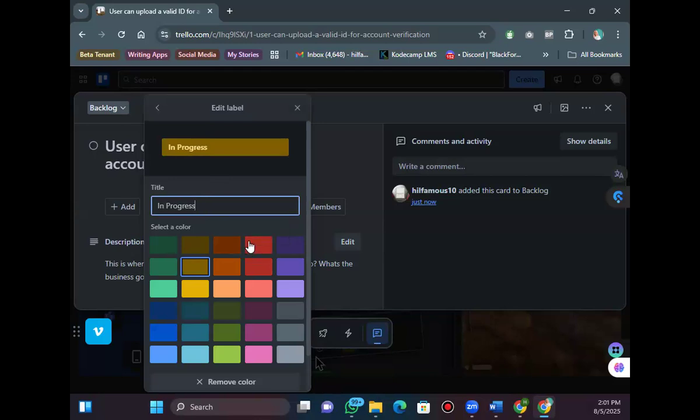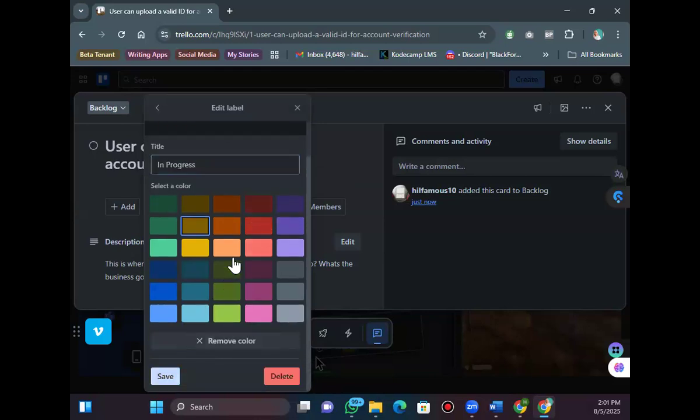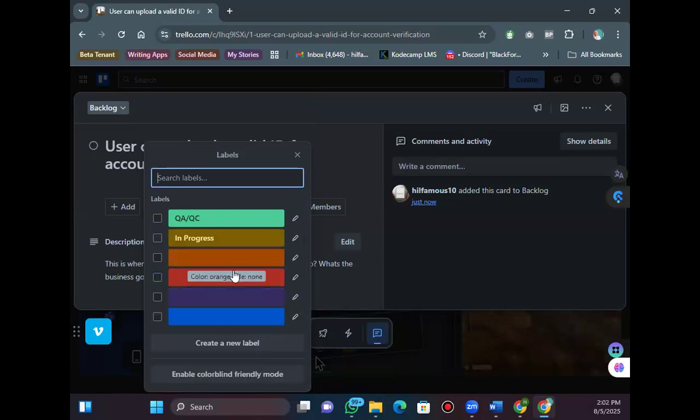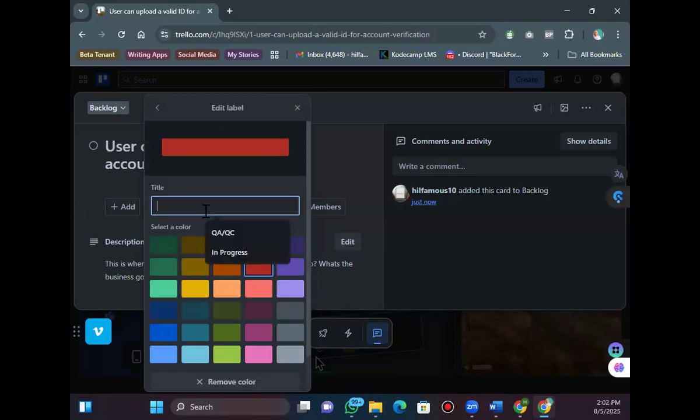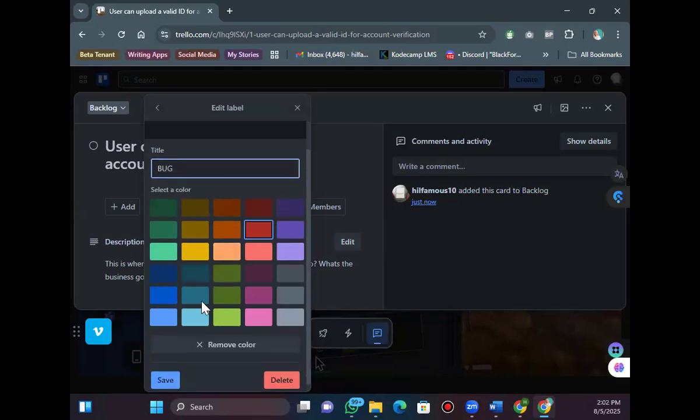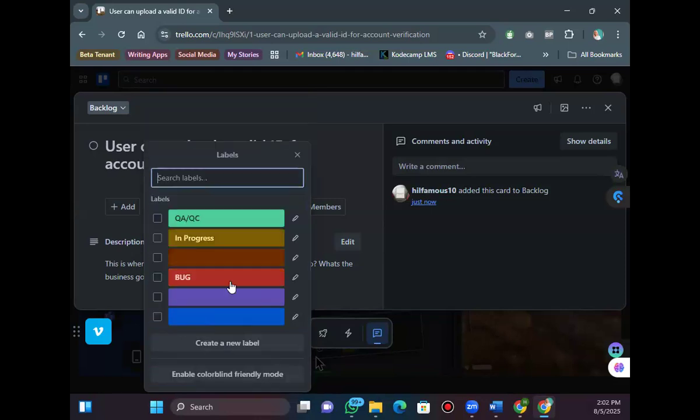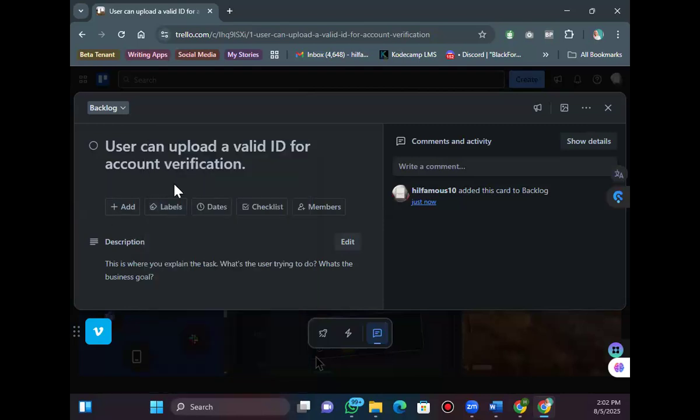In progress, you save it. When it has this orange color, depending on what you want to use. When it's red, it can be a bug. You save. And so on, right? Just keep labeling as you see fit.